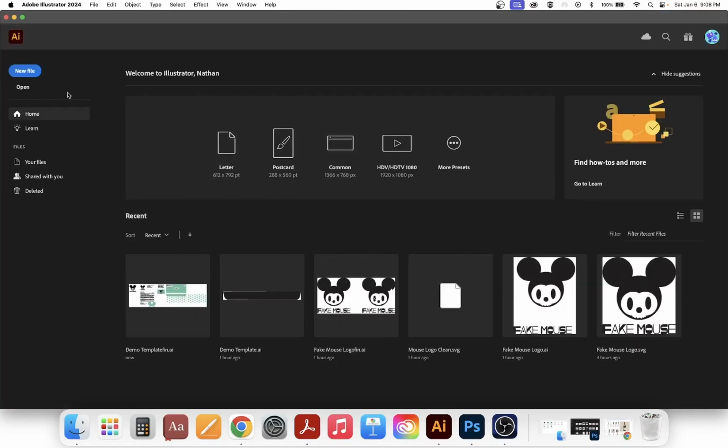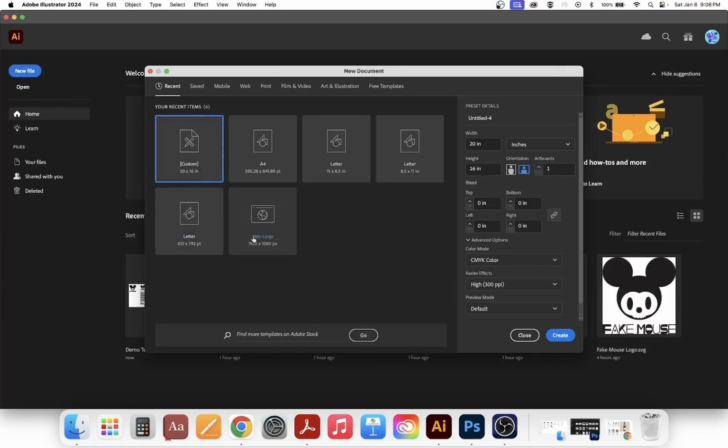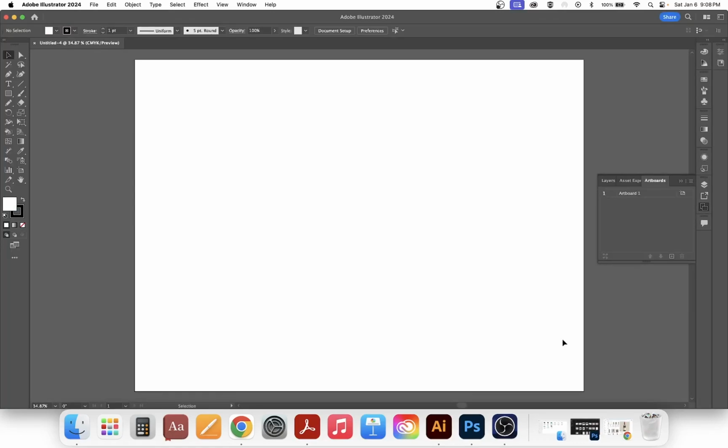Okay, we need to make a new document. So let's go File, New. And I'm going to make this document 24 wide by 18. Because we're going to make this digital mockup. We're going to print it out down the road, not this one, when you make your own, better looking logos and stationery. You're going to make this mockup, print it out. We're going to put it onto foam board, and you'll be able to go, mount it and put it in an exhibition for the student show, or apply at least. Hopefully it gets in.